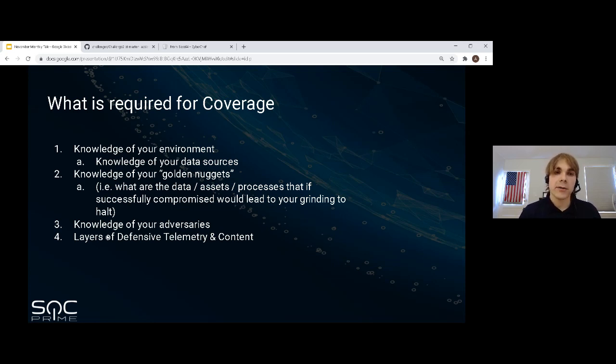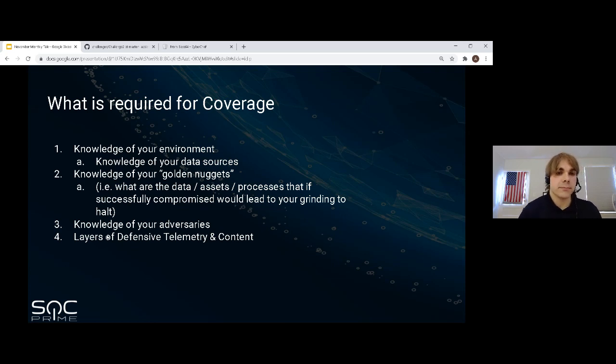You have to actually know your environment. You have to know, hey, are all my logs making it into my SIEM, or is there stuff in the cloud that's only making it to Sentinel that I don't know about? What about things that aren't even on the domain? Do I have some people in marketing who are spinning up websites on their own and not telling anyone about it? That's a common problem.